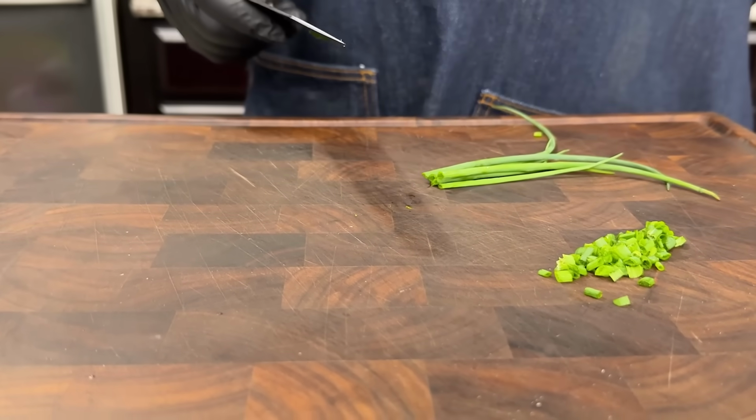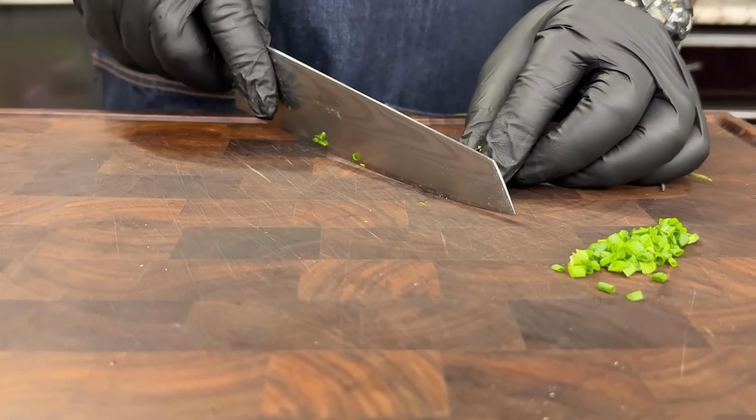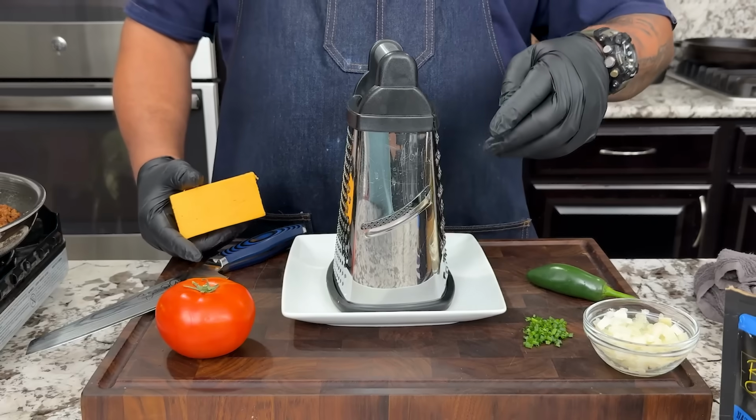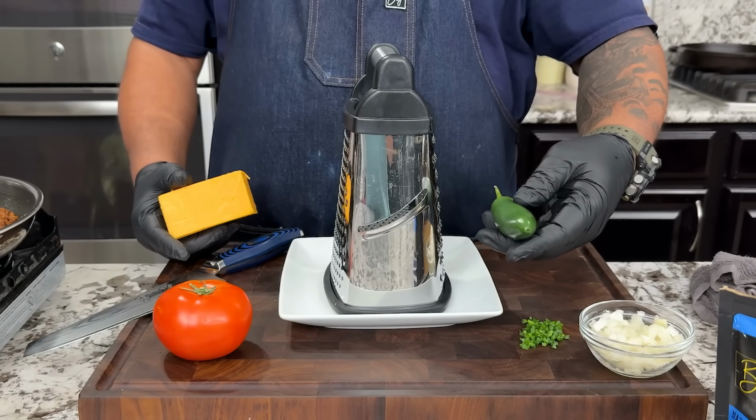Then we're gonna go ahead and prep our onions. All we're doing is just dicing. And you know, we'll get everything ready in just a minute. My timer's gonna go off, and then we finna assemble, folks. Okay, so I did my chives. You know, you can put jalapenos on it.